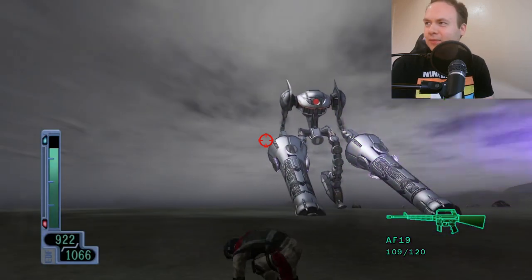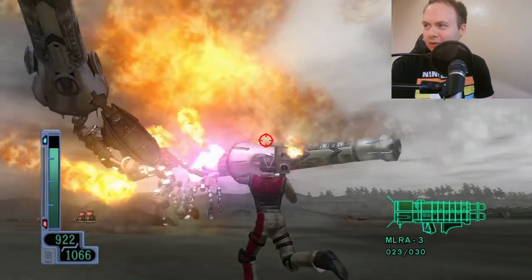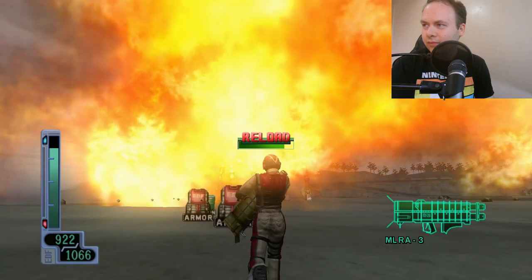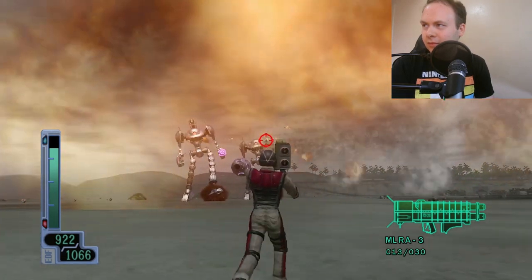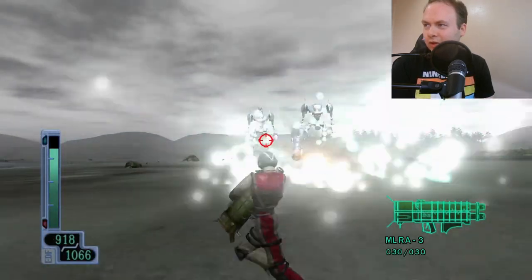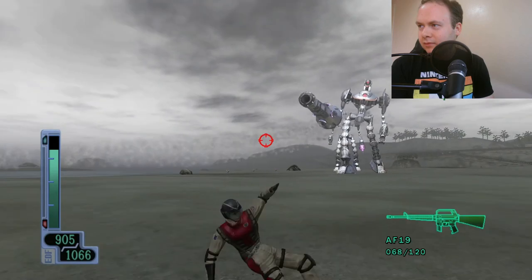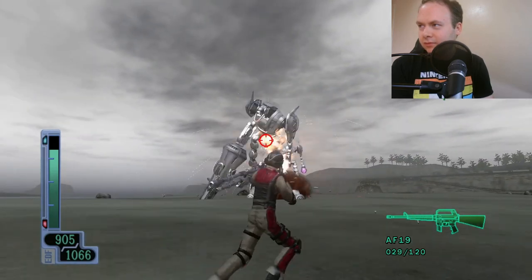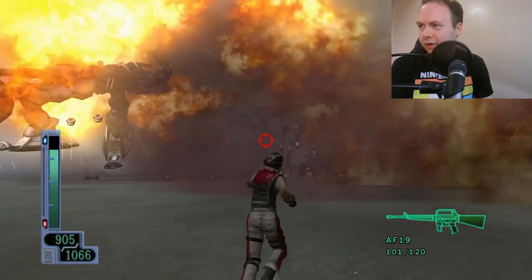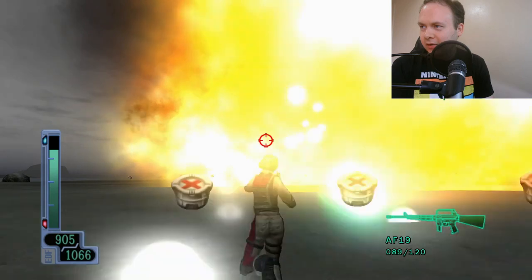Dang it. I tried to hit him a little bit at the last second and divert his attack, or its attack, and whatever. Now I've got two of them right up in there. One. Oh, yeah. Well, that dropped nothing but health.